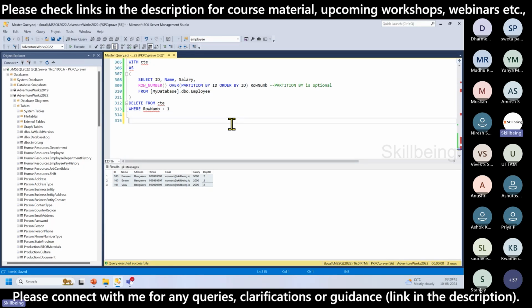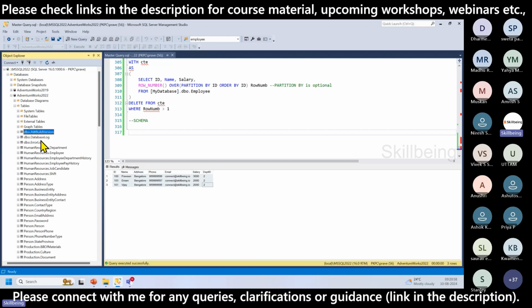Okay, let's move ahead. Since we were talking about schema, let's look into schema. What are schemas? What is a schema? As I said, basically just to group the objects in my database, I use schemas. Let's say human resource is there. If I want to organize my tables or the objects which are related to human resource, I create the schema, and anything that I create later related to human resource will be added inside the human resource schema, right? Be it your table, functions, procedures, views, anything.